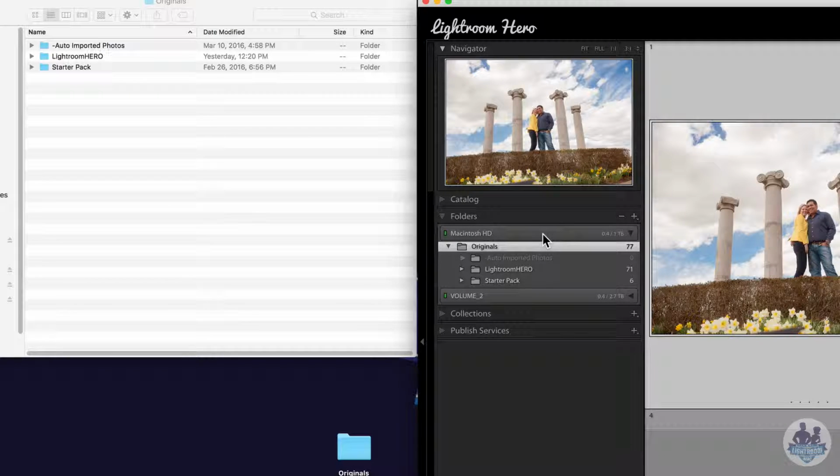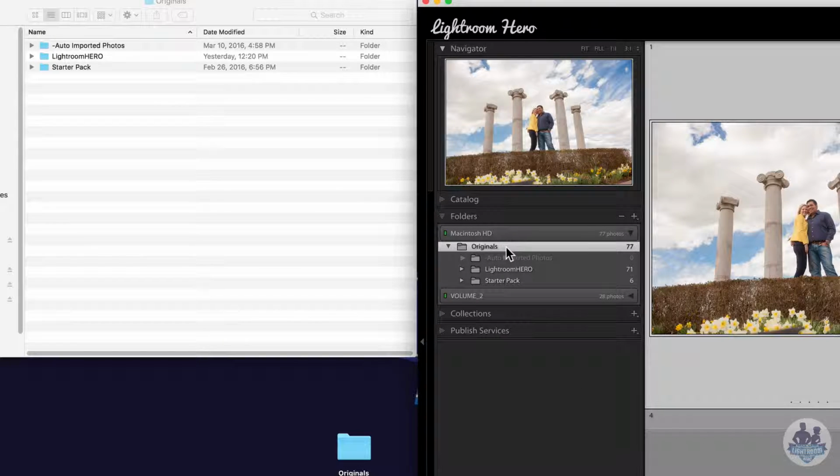Now, if I click on the Macintosh hard drive, I can either show where it's located in my computer, I can get info about it, or I can choose what's listed after it. You'll see here that there is some information listed after it. I currently have disk space. I could change that to photo count, and now it will list how many photos are actually cataloged within Lightroom from the Macintosh hard drive. So I can change that info there.